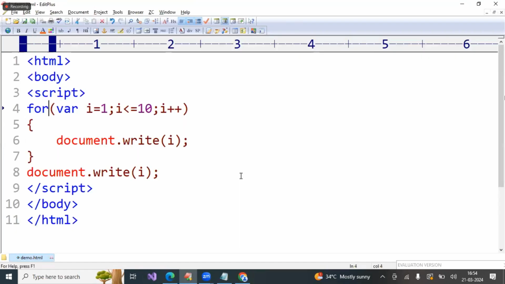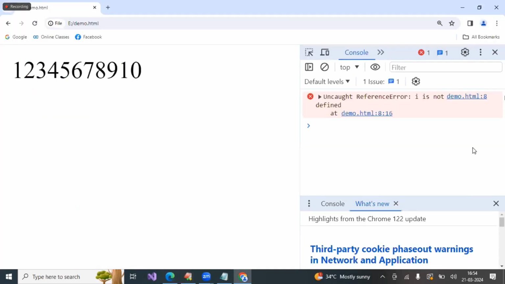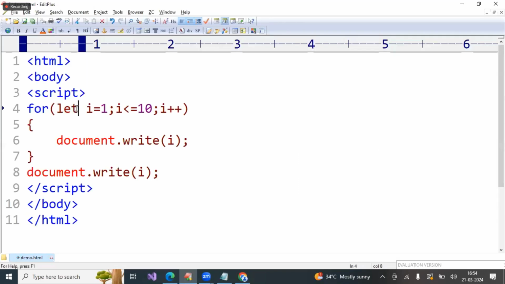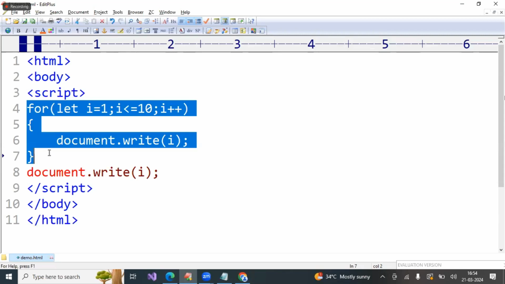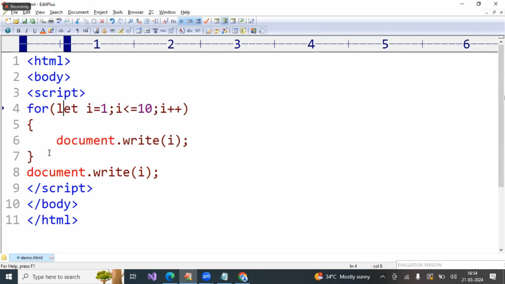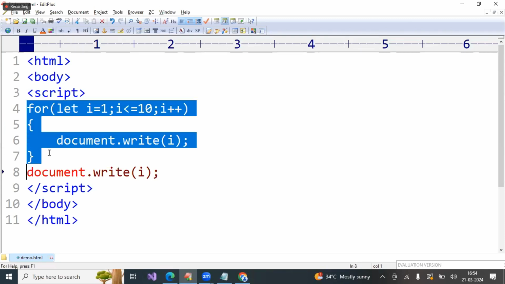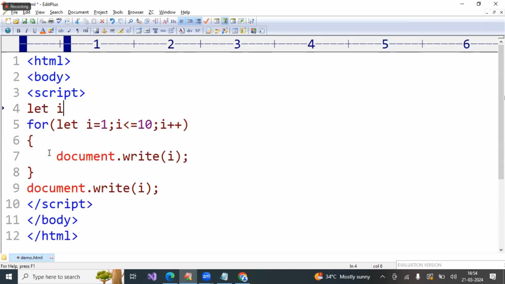But if you write let, error: i is not defined. Reason: this variable outside the for loop you cannot access. It is a block variable. Function variable scope and block variable scope are different. This is block scope. If you write a variable here, you can access it within the for loop only. If you write a variable here, you can access it in the entire function. Now, if you write var here, not a problem, it works.